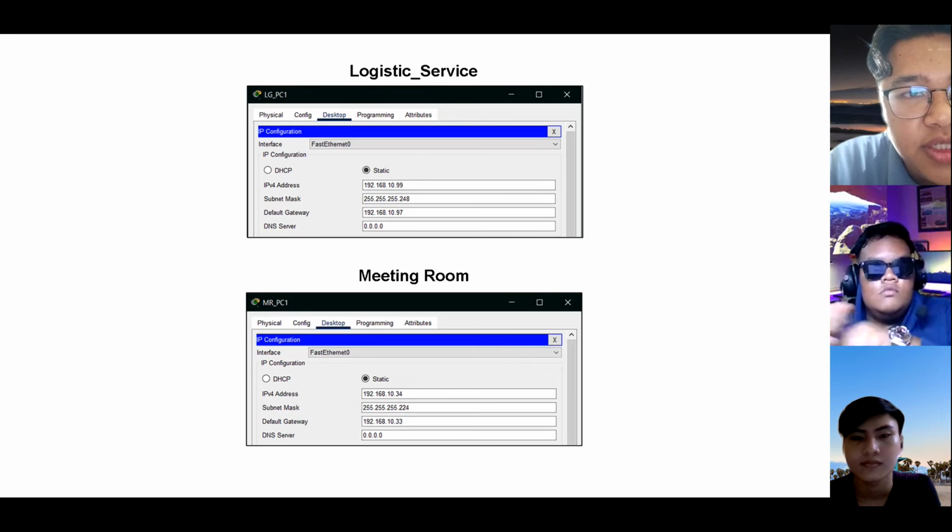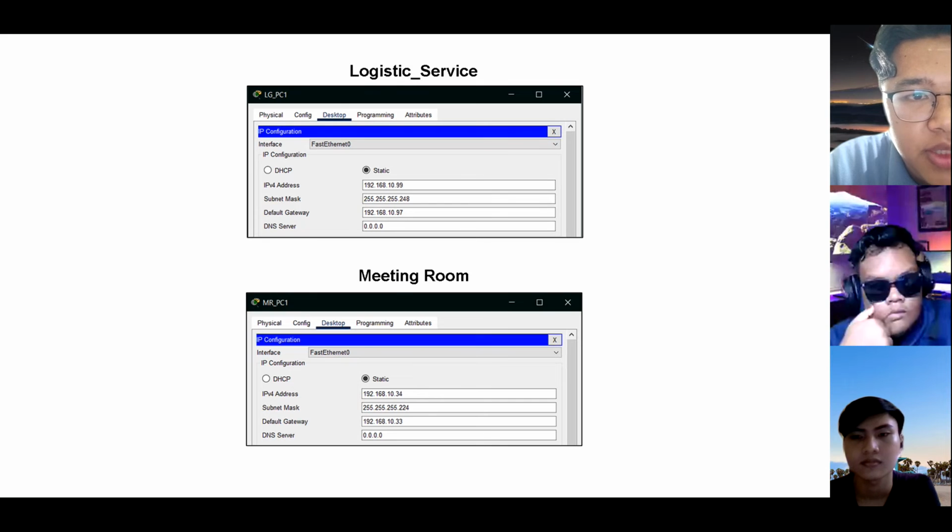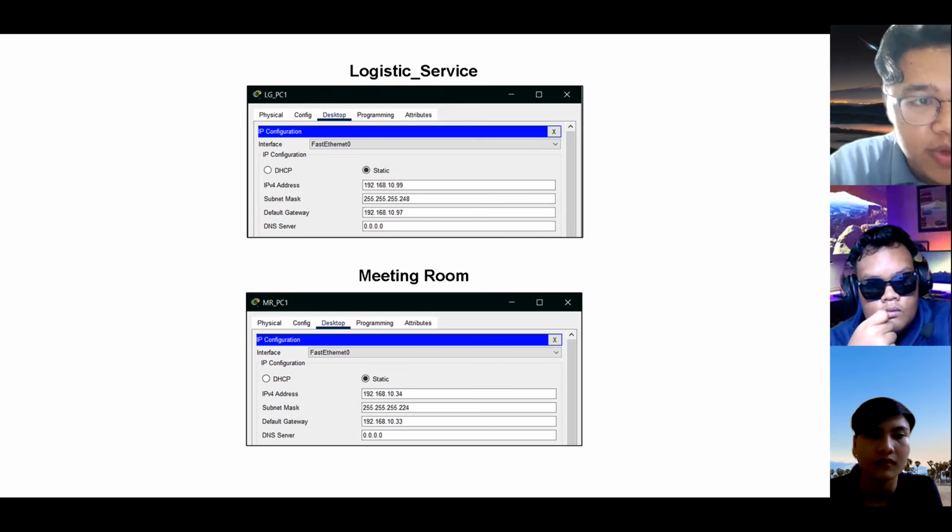Also on PC meeting room, we need to configure the IP address that is 192.168.10.34, and the subnet mask is 255.255.255.220, and the default gateway is 192.168.10.33.